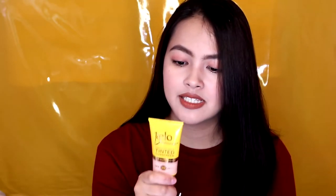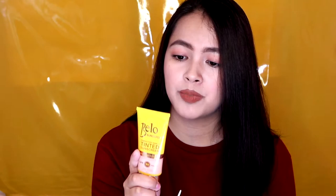And nag-moisturize lang ako before putting this. Tap before use. Apply a small amount onto face and blend evenly with your fingertips. Can serve as a primer substitute, so ginamit ko na rin ito as a primer. Hindi na ako gumamit ng primer. It has SPF and PA++++, ensuring broad spectrum protection against harmful UV rays. This year ko lang nalaman na kailangan pala talaga mag-sunscreen ka. So without further ado, let's go to the video.